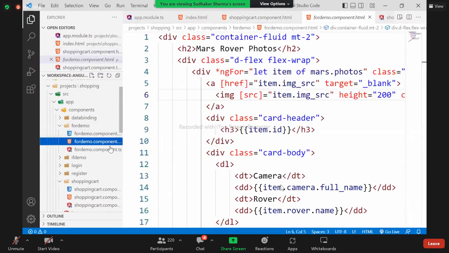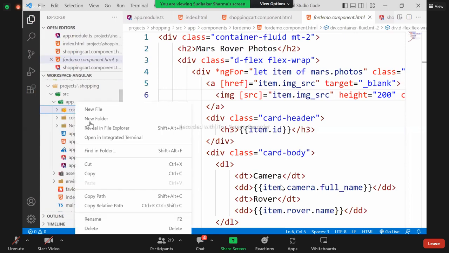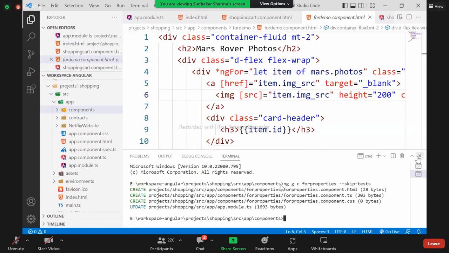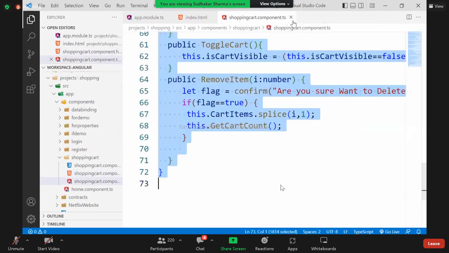In the for demo, I will create here another component, ng generate component for-properties. Skip this. I am creating a component called for-properties, and here I will keep it in the startup.